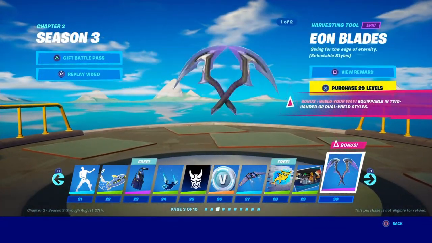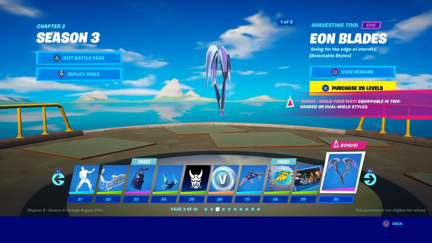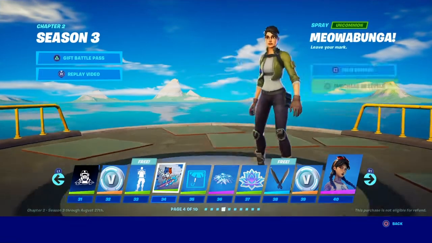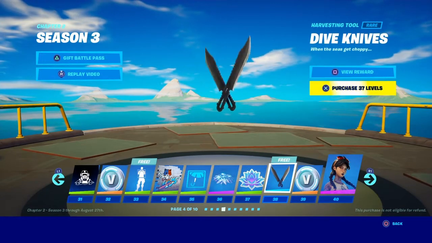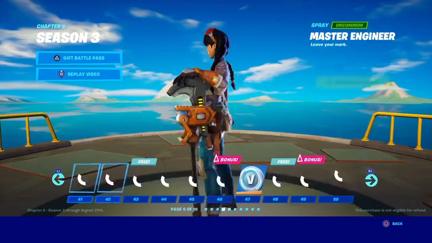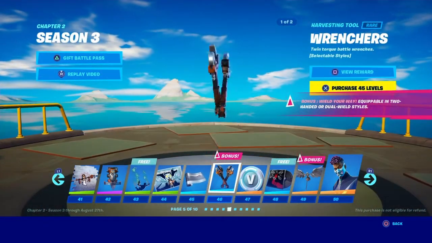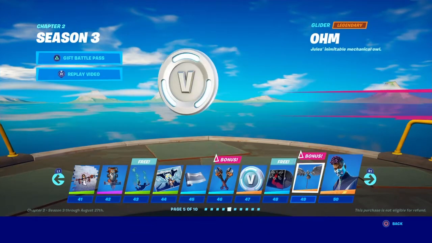Ooh, these pickaxes are cool. I think a lot of people are going to be using these. Oh, you can have two also, or you can have a single one too. And maybe that's how the first ones were too. Oh, another upgrade, or the handle. The dive knives. Ooh, those I definitely can see people using a lot. V-Bucks. Another skin. Skydiving trail. Wrenches. Is this gonna be like the other one where you can have a single version too? Yeah. Okay. I think that's how all the double ones are. Another pickaxe here too.